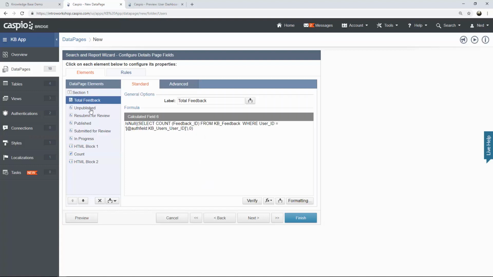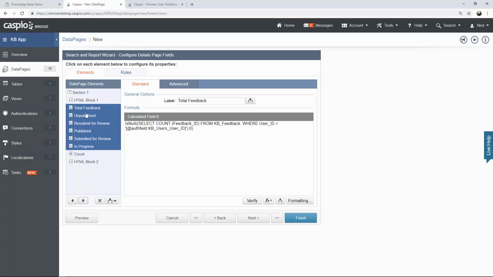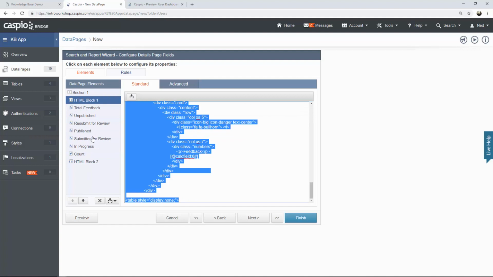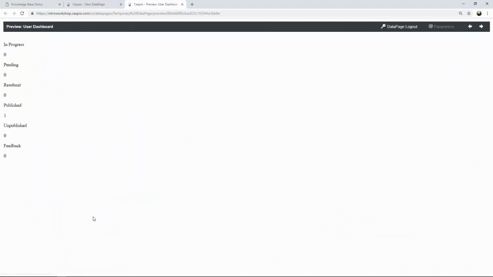And you could include them actually with the count field. So if you click on the very first one and hold Control on the keyboard and just keep clicking on the rest of them, you can move them down. And now all of these fields that you see here are going to be hidden. So if I hit preview, now the only thing that's showing is the actual HTML code along with the total from the table. Now I want you to remember here, there's one published article. Let me show you how this works.